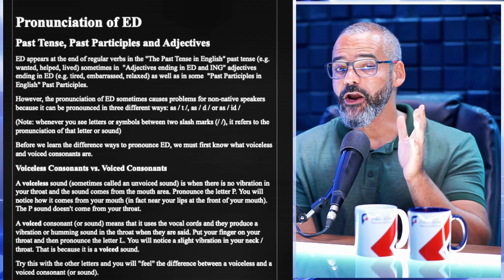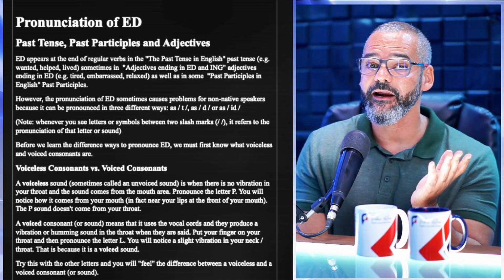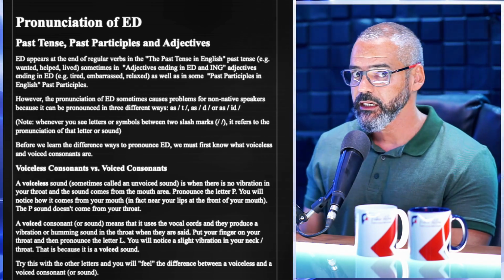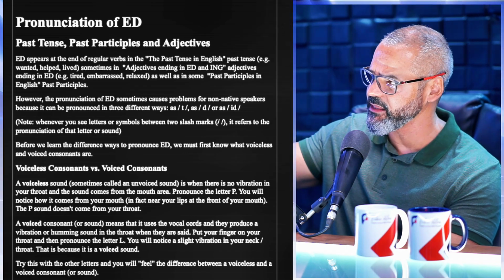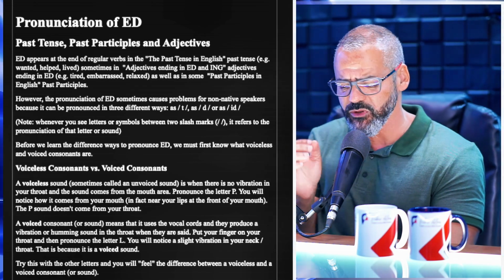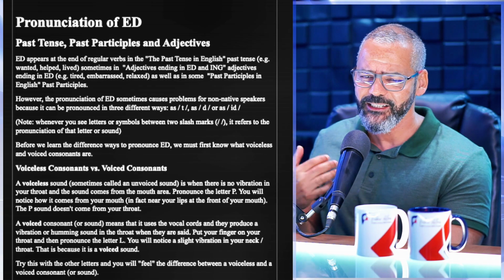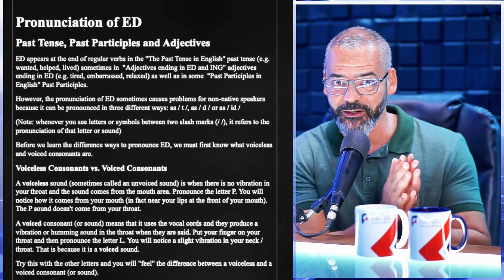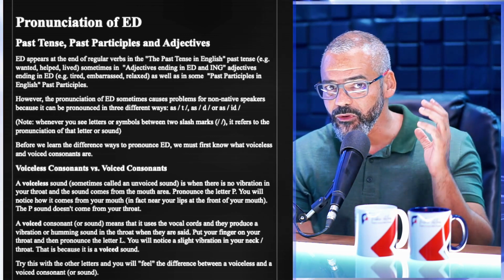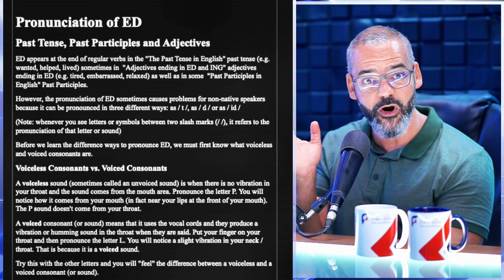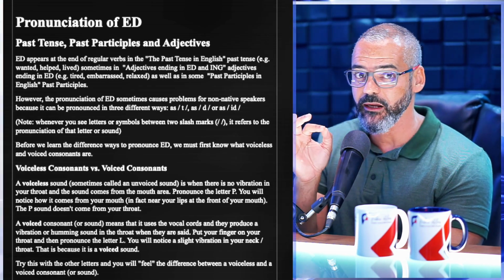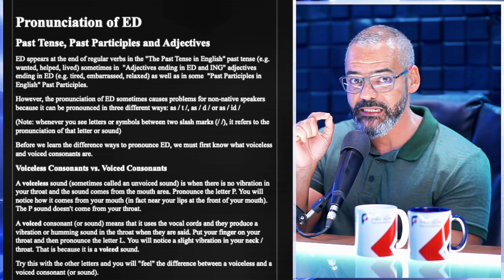No. T, no, it's T. T is the letter. But Fabio, how can I really make the difference between the letters and the sounds in this case? The symbols. If you see, for example, the letter T there between 2 slash marks, slash marks. When you see the symbols, if you have a dictionary, the traditional dictionary, the ones that you could have as a book, you could really open up and check. We will have everything in terms of phonetic symbols between slash marks. If you have a letter between slash marks, you don't have the letter anymore. You have the sound. So you cannot say T. So the sound is T.